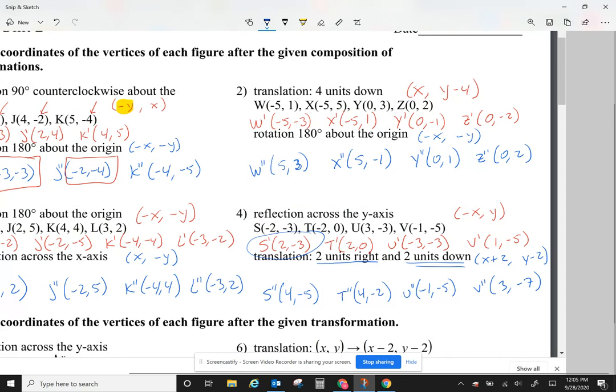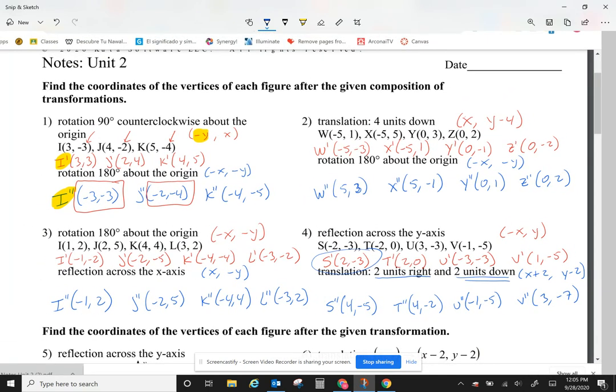So now for this homework, composition of transformations means we're going to do more than one transformation per question. In this case, we're doing 2. The homework, once again, I'm only going to ask for a specific point. Here for the lecture, I did a bunch of points. But on the homework, I'm going to ask for the coordinates of a specific point per question.